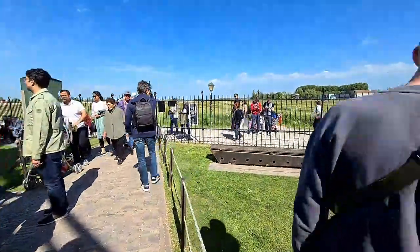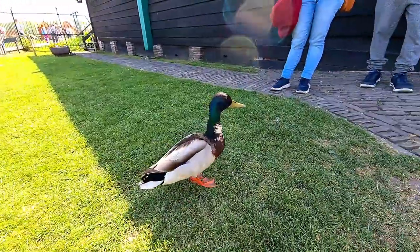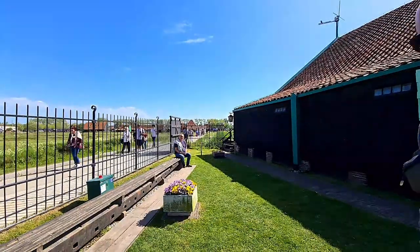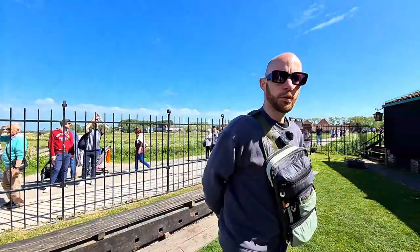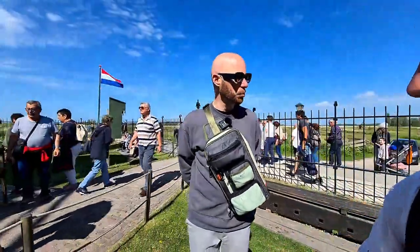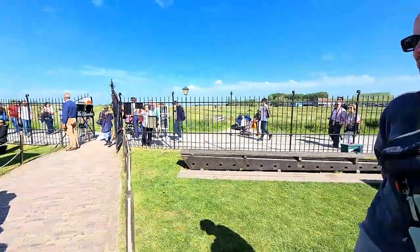Oh, look at that. Yeah, we have friends here. Hello. That's the one place where you can find magnets at higher prices than Amsterdam. A €2.50 magnet. In Amsterdam, you can find them for €2. Even in Amsterdam, it's expensive actually. And here it's even more expensive. It's not about the inflation, by the way. Always the same.